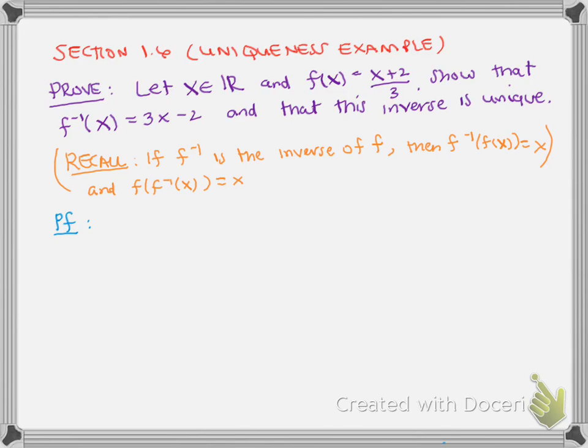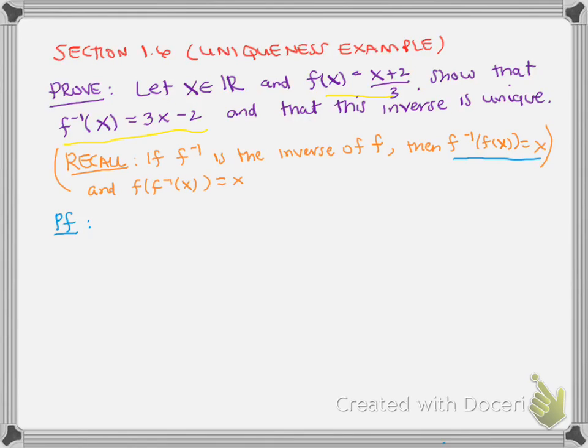All right, so we first have to prove that f inverse, this right here, is the inverse of that. I put a little recall in case you forgot how to algebraically show that a function is an inverse of another function. You have to do the composition of the two functions: show that f inverse of f of x equals x, and that f of f inverse of x equals x. Once you do that, you've proven that those two are inverses of each other. Okay, so let's look at this.